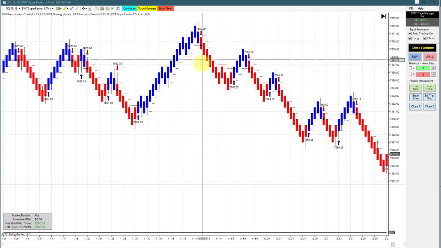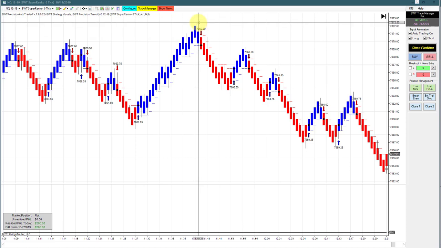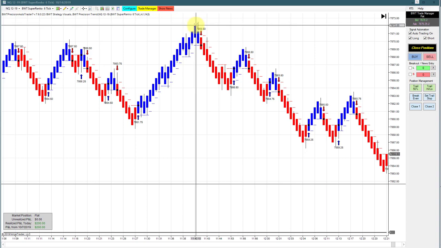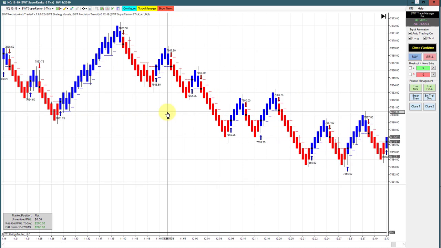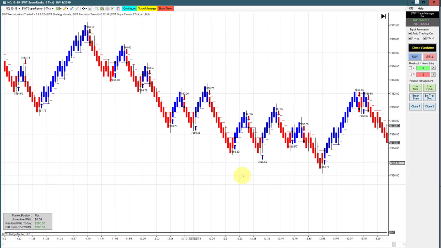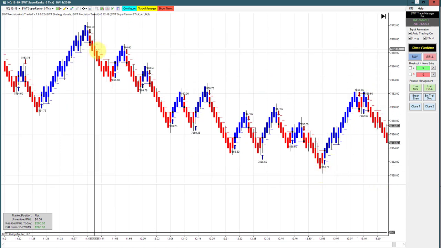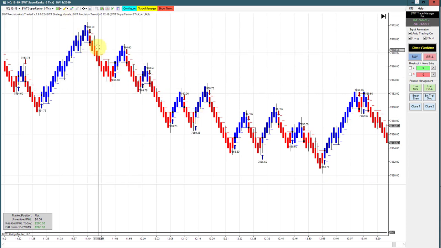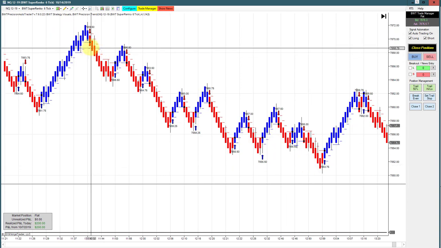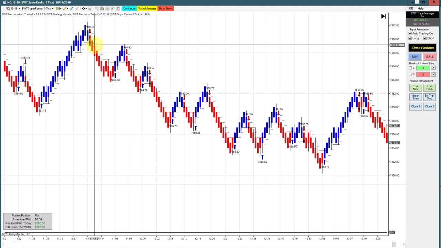So on the 5-minute bar, the high of the 5-minute bar is here at 78.72 at 11.45. The 11.45 bar starts at 11.40, as you can see here. And then that move went from the high all the way down to the low here, and this is what it looks like on a 6 Renko bar. So if you went short here and you did not have precision trend to exit on, you could have gone the whole length of the move and gotten short and filled on your limit order, actually right here at 78.69 approximately.